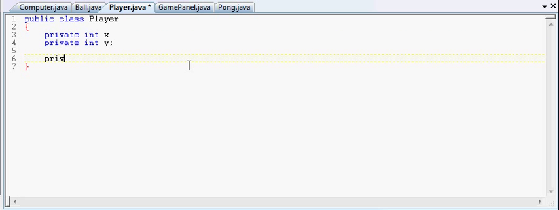Okay, so that's our player's position. Actually, no. On second thought, think about this. We're playing Pong, right? The player doesn't need to move left and right. It's just up and down. So we don't really need to keep track of the X. The X is going to stay in the same spot, because we move the paddle up and down to block the ball, and it doesn't move left or right. It stays stationary horizontally. So we only need the Y, which means we only need the Y velocity as well.